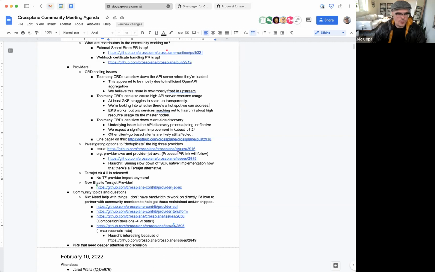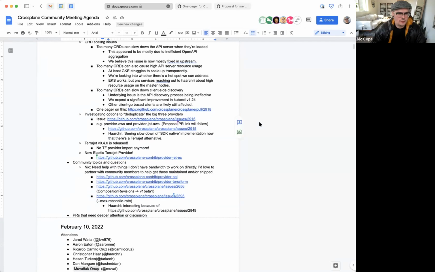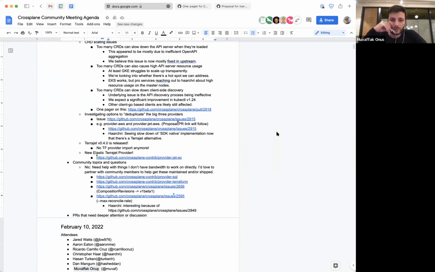Okay, so Terrajet 0.4 is out. Any new or exciting features in that release? Yeah, there are a bunch of bug fixes and other stuff, but there are two big things worth mentioning. One is that in the Terrajet guide, it would direct you to import the Go module of the TF provider so that it can process the schema to generate the CRD.